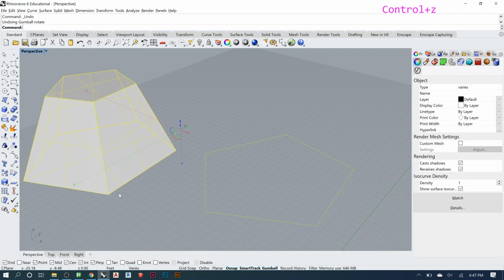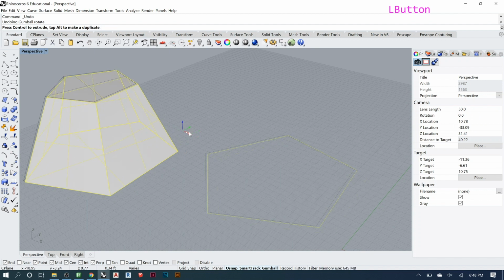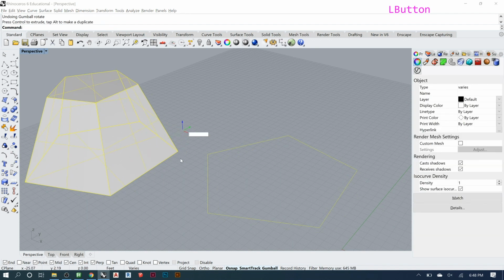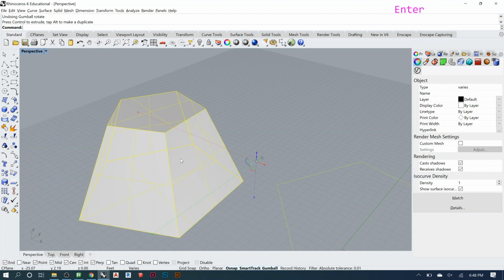Up to now I've only been randomly clicking and dragging, so it's not very precise. But if you wanted to move it a specific amount, like 10 feet, you can click one time. Right now we've been clicking and dragging. Instead, just click once and you get a little window that pops up. Now you can type in 10 and hit enter, and it will move it 10 units, and our units are in feet. If you notice the grid in the background, that's a 1 by 1 grid, so that's 1 foot by 1 foot.